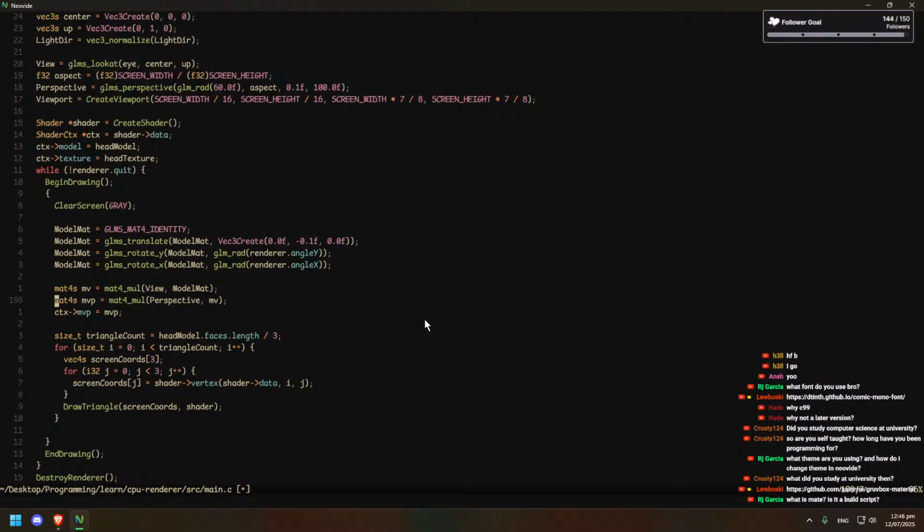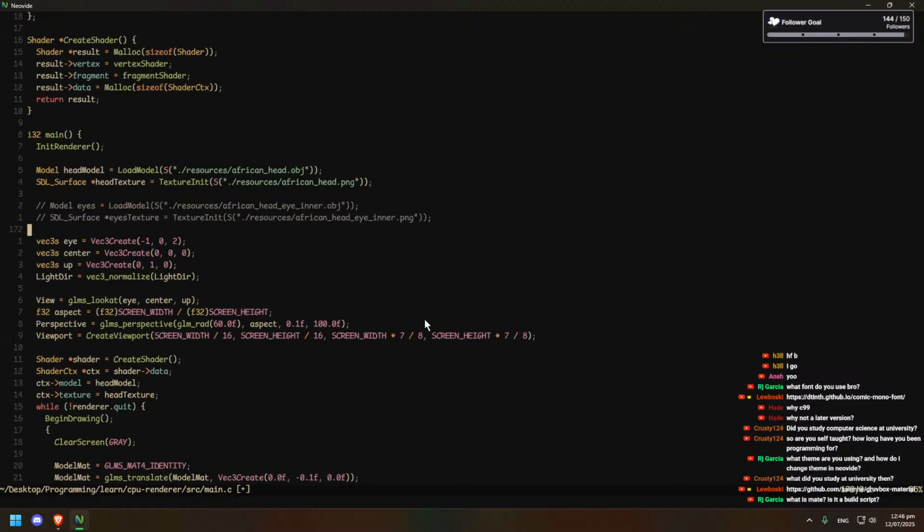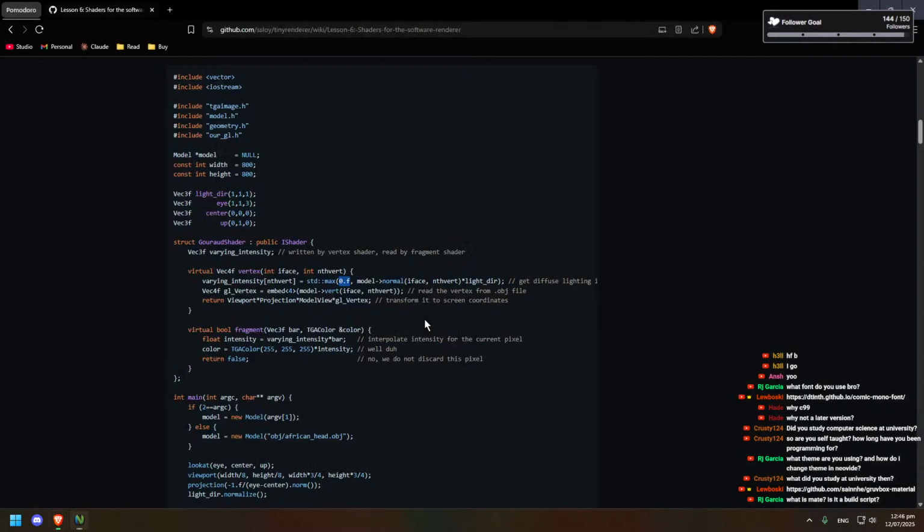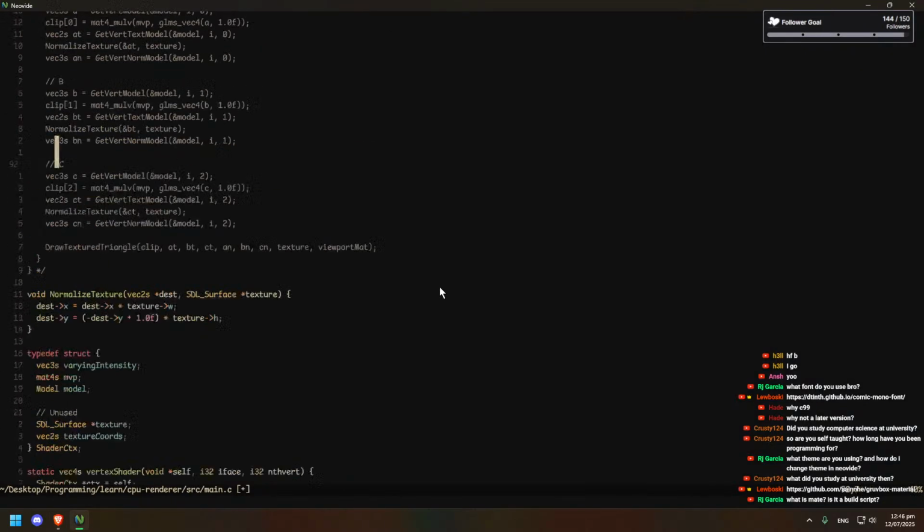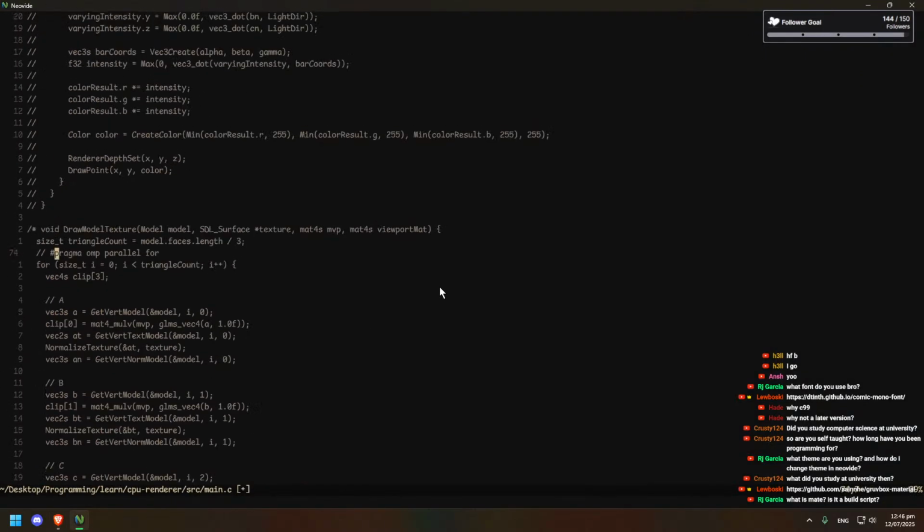Context MVP. We update it. Context model, texture. And once we get MVP, which we are passing here, MVP and viewport.